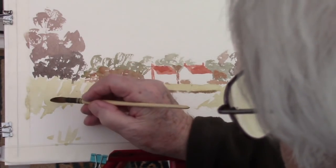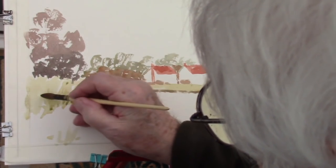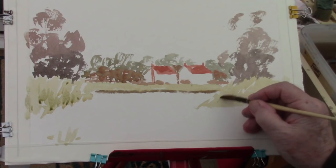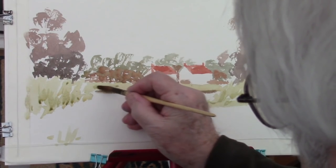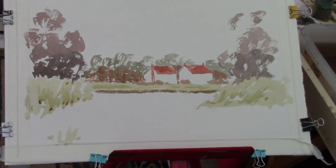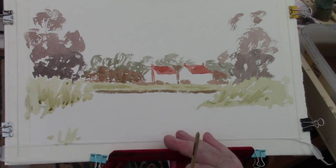And we'll just put a few strokes in here. That will be fine up to down there. And just a bit there. Like so. And that's fine up to there. So now I think that's how we did it, the drawing, isn't it? Something like that. Maybe the trees were a little different. Yeah.